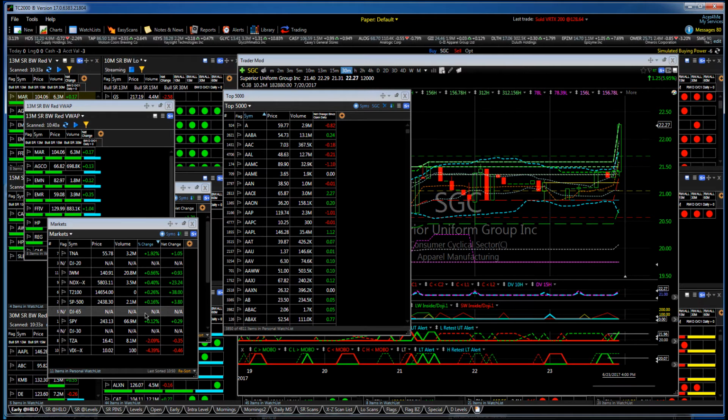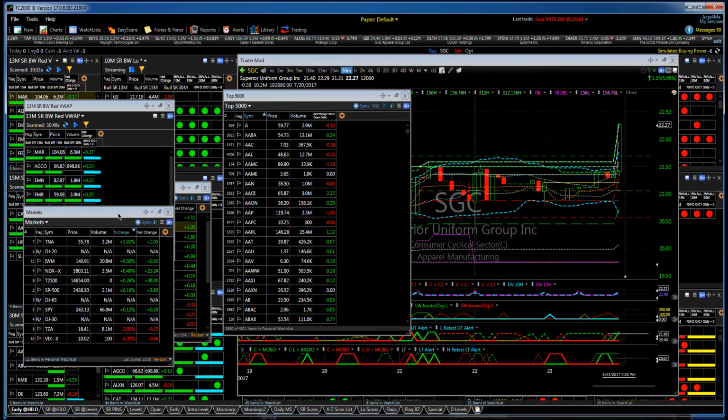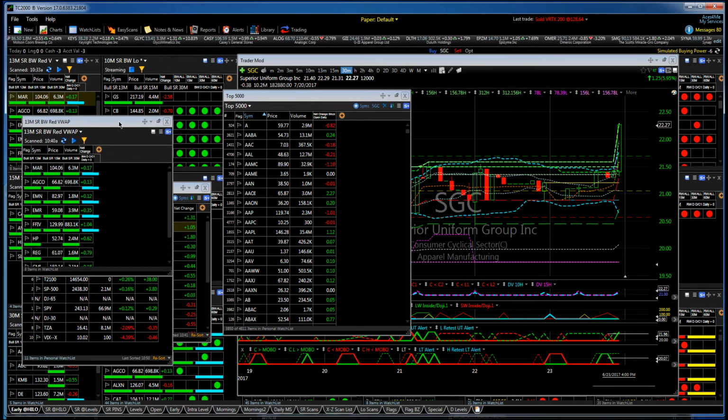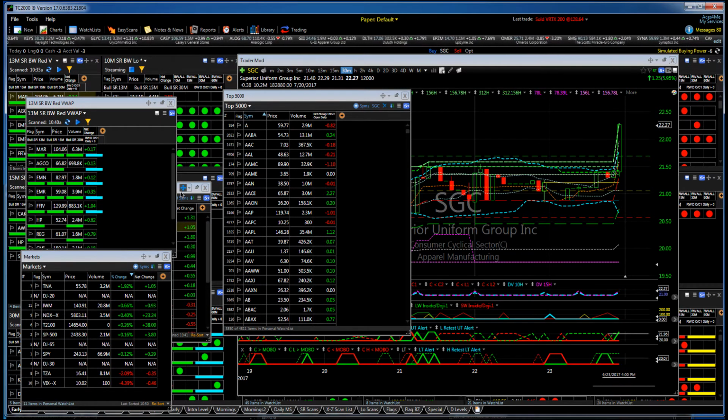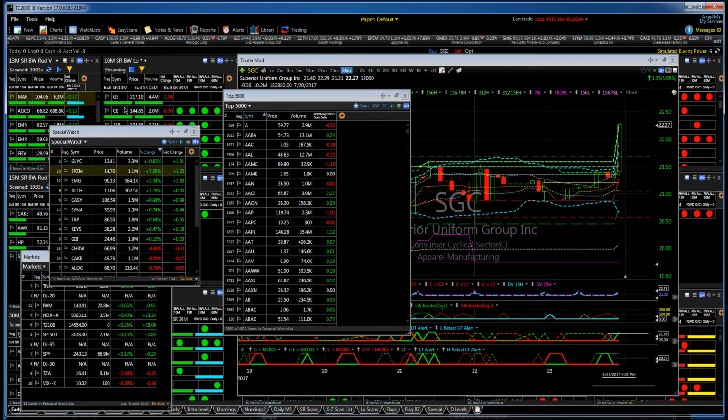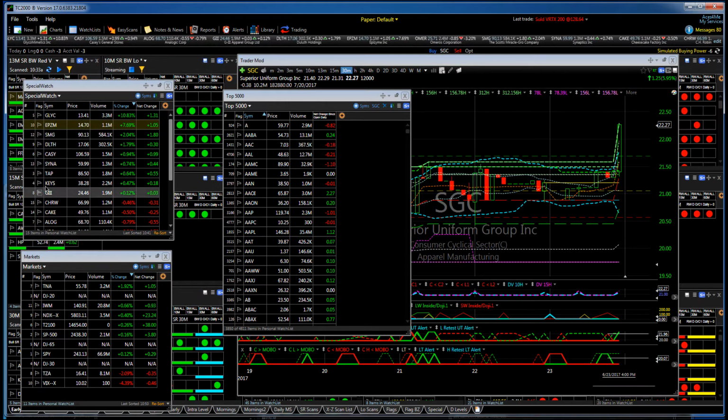But I take my list that we've been discussing here. I've got my markets, I've got my top whatever, and I've got, close this scan back out, my special watch, which is that handful of stocks that really are probably, some of them may be outside my normal scan list and some may be part of my normal scan list. To create your watch list as you build your scanners, here's what I personally do.